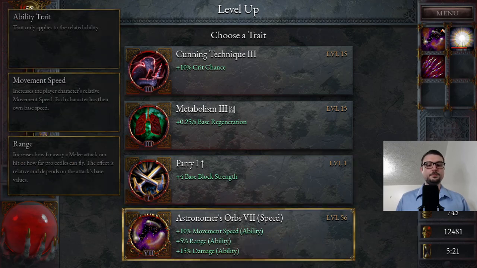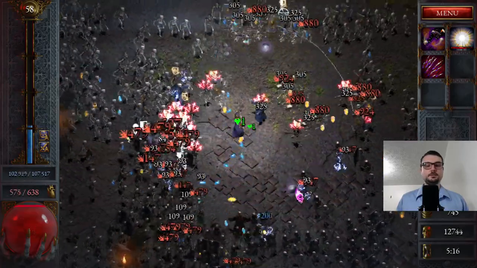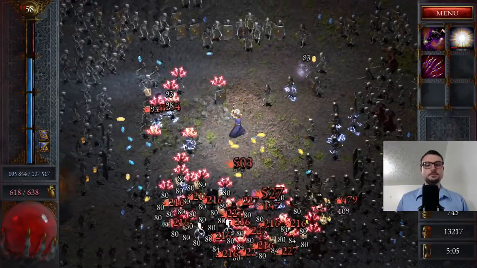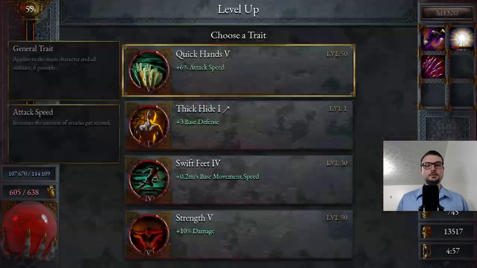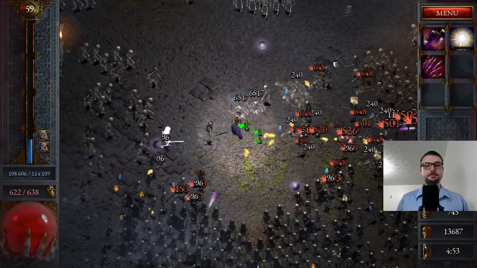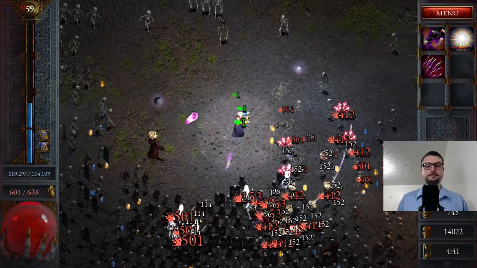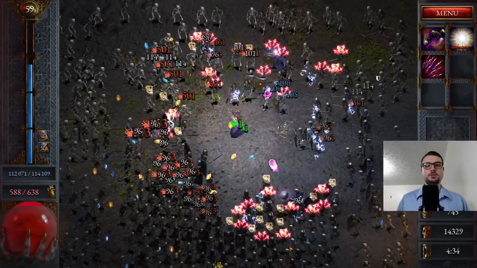Let's see. Yeah, right now I need orbs more than ever, so that's good. It's a lot of damage. Strength. Just give me some more damage. Attack speed might have been the play. Yeah, the more I think about it, I think attack speed was the play there. Because I'm already doing enough damage, I'm just not doing it fast enough.